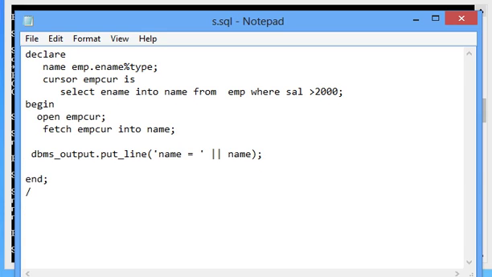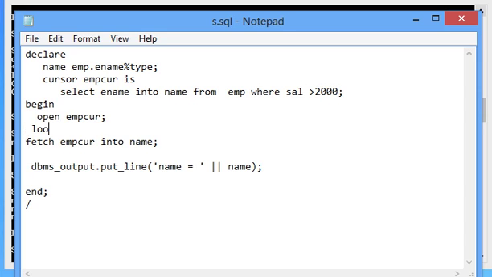What I do is I will use a loop. So I need a loop to run it multiple times. Let me make it caps. Loop. So what I do in a loop is I will fetch the emp cursor into the name.